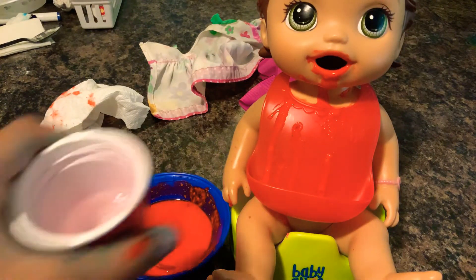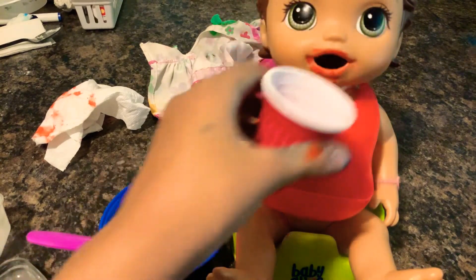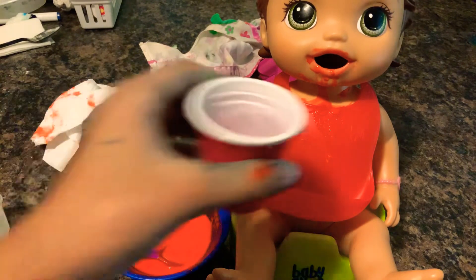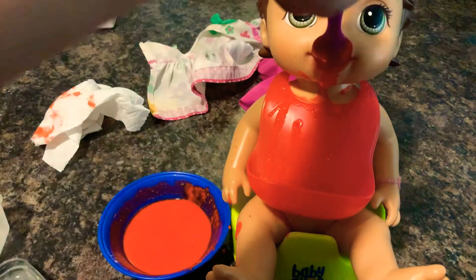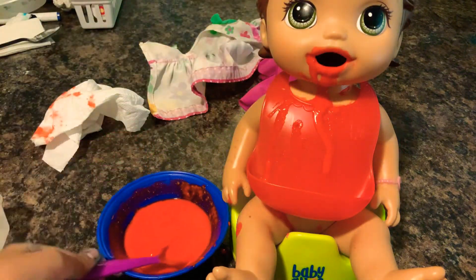I think she needs another drink again. My arm is starting to hurt. She's now all out of water and now I have to go refill it. Okay, it's all filled up — that was a very quick fill because it's a very small cup. Give her another little drink. There we go. She's not even halfway done. I think I'll have to save some of this for a different baby, like maybe Autumn or something. Actually no, Autumn can only drink liquids or eat liquids, something like that.